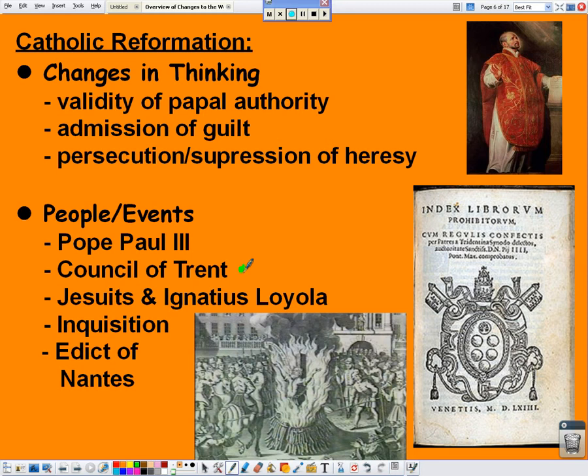Education is going to be the focal point of the Jesuit development, because that was one of the things that was really lacking in a lot of Catholic priests. Remember, they couldn't read, which makes teaching the Bible really hard. And so the Jesuit education looks something like this. They would do the same kind of K through 12 learning all kinds of things that you guys do. And then they would go off to college, like many of you will do, and they would get the equivalent of a bachelor's degree, an undergraduate degree in religion, divinity, theology, something to do with God and faith.